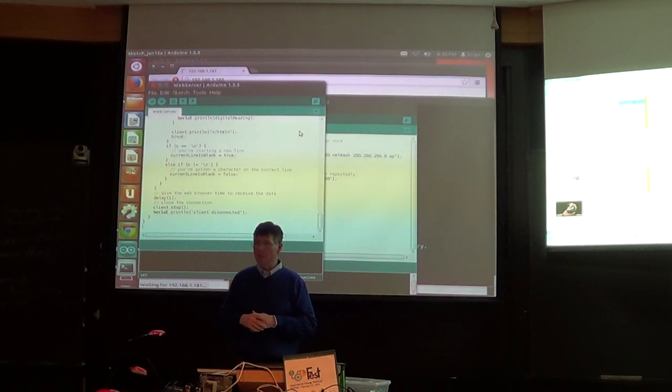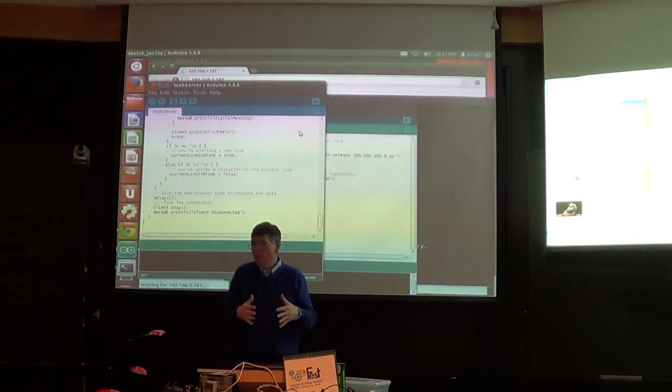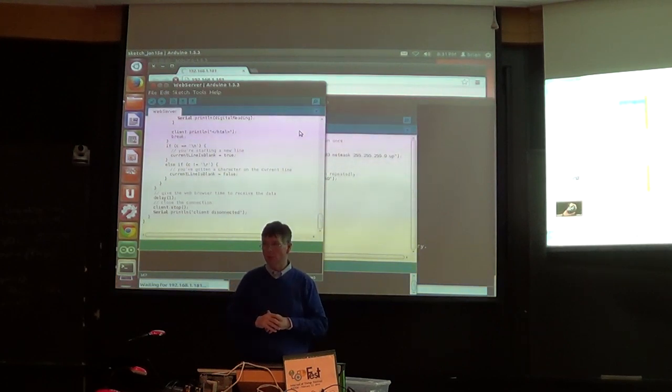So I guess that's a fairly complicated sketch in some sense. I mean, we've got a web server, it's pulling information real time off of these pins, and it's also at the same time updating the LED to show that there's activity that's taking place. And so you can just imagine anything, whether you wanted to have something that was checking if a system was up, if a door was open, if the refrigerator was on, what the temperature was, were the lights on, were the lights off, there's really a lot of things that you can do.